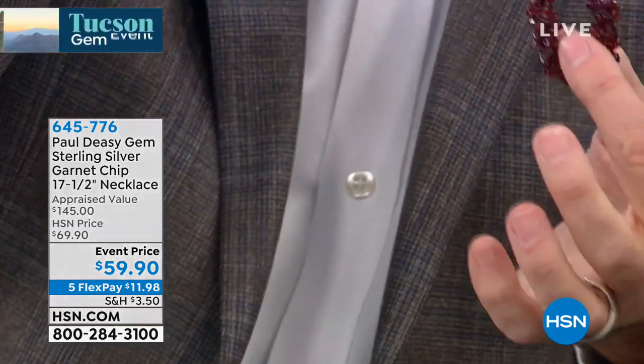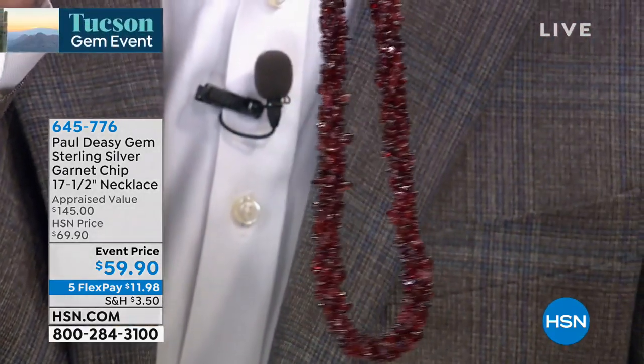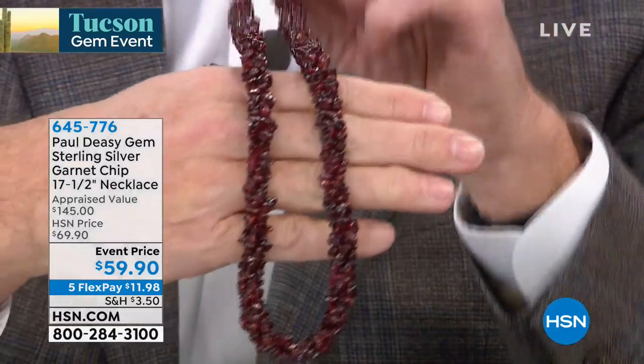When we talk about not treated, all natural, this is really a sensational piece. It's one of my favorite gemstones, and it is the birthstone for January. Most gems — and people are surprised to learn this — are treated in some way, shape or form. They're either heat treated, dyed, or irradiated. There are a lot of different treatments that even the Gemological Institute of America considers a permanent solution to improve the appearance of a stone. Certain gems, and garnet is one of them, have absolutely no treatment whatsoever.